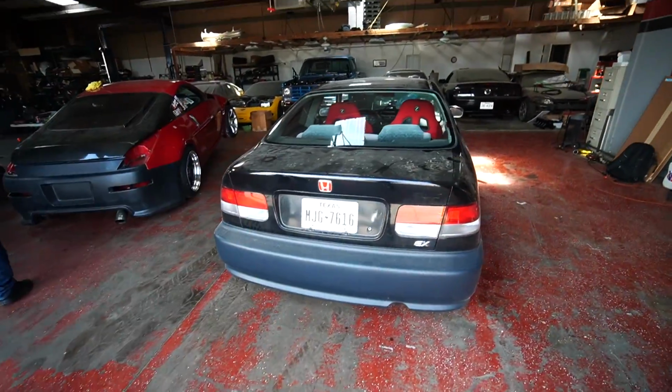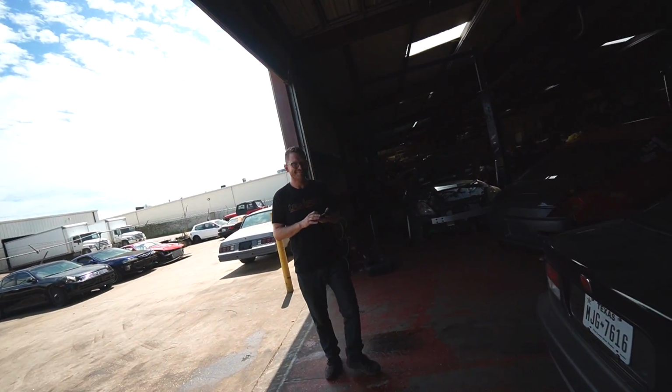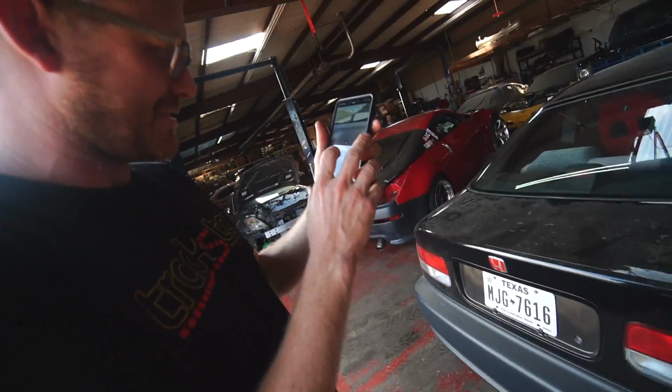Kind of wish the e-brake held a little bit better, but I was gonna try and rip a second gear burnout. I think we need a little bit more horsepower because I think we're gripping just enough to keep moving forward. Now we're at the point where, are you watching the burnout? Yeah, it's so awesome. There's a lot of shake, man.